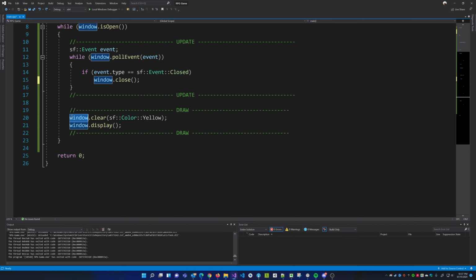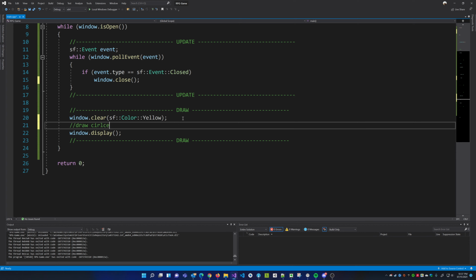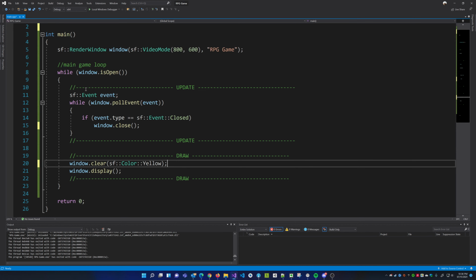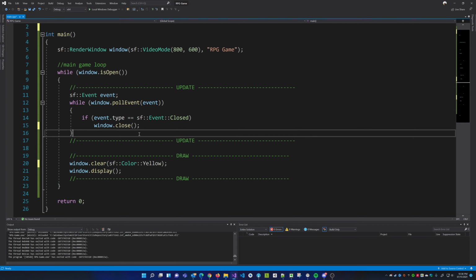All right, so in here what we're doing is we're clearing the window color to a yellow color. So all the pixels in the window, we're turning them yellow. Once we're done clearing the entire window, we're copying whatever exists inside the back buffer onto the screen. Right now, we drew absolutely nothing, so this line is completely useless. But later on, when I draw stuff in here, like a circle, we draw it on the back buffer, and then we're going to copy it to the screen on this line.